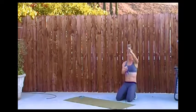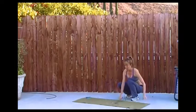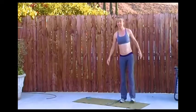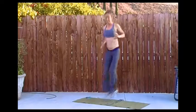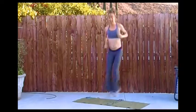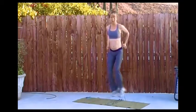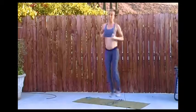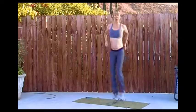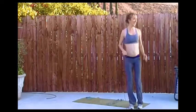Right. So keeping the jump rope doubled up, you're going to lay it down. Bring it over, and then you're just going to jump side to side. Just gets the heart rate back up. And if you don't have a jump rope again, you can just use the crack in the concrete. That's fine.